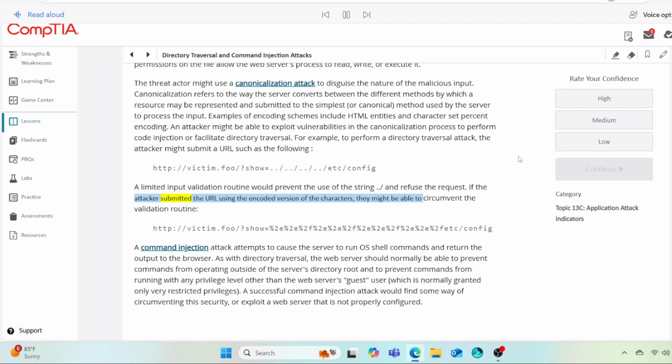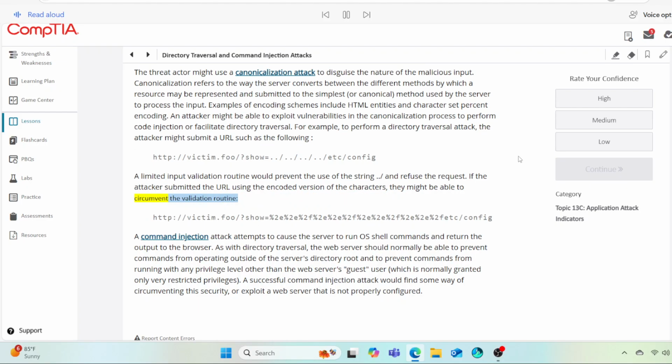If the attacker submitted the URL using the encoded version of the characters, they might be able to circumvent the validation routine. http://victim.foo/?show=%2e%2e%2f%2e%2e%2f%2e%2e%2f%2e%2e%2fetc/config.